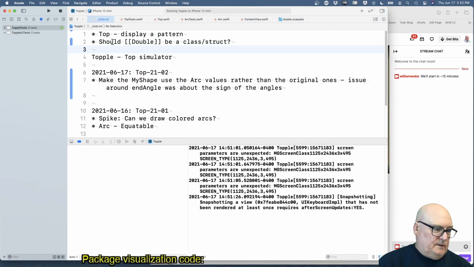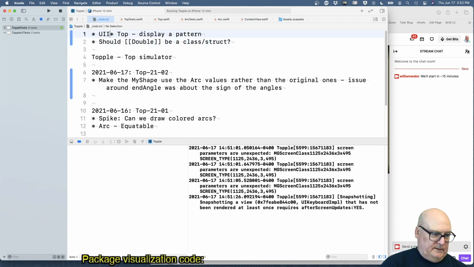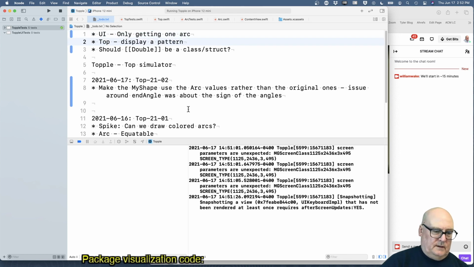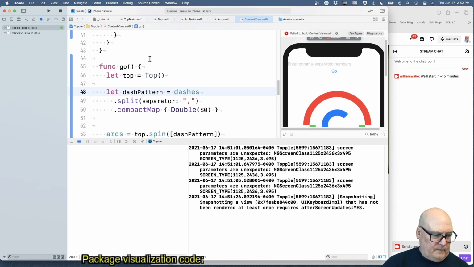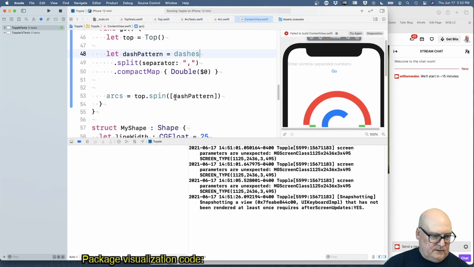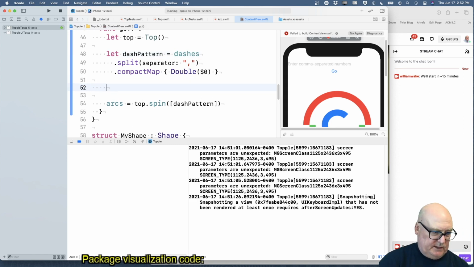Okay, so let's deal with the UI. Only getting one arc. And maybe I'm just doing something stupid here. Okay, so this is a list of doubles. Well, let's print it and see.